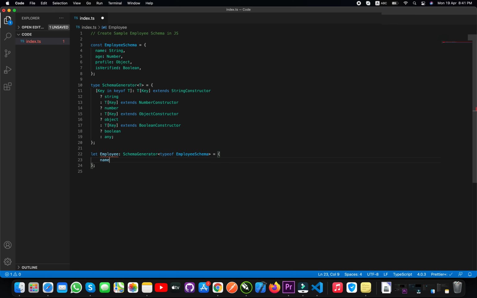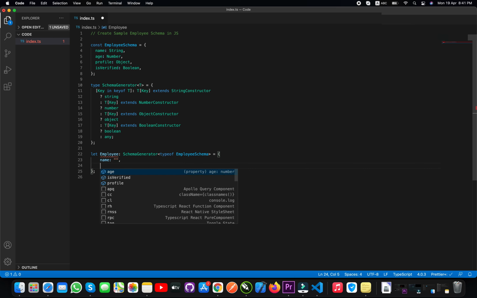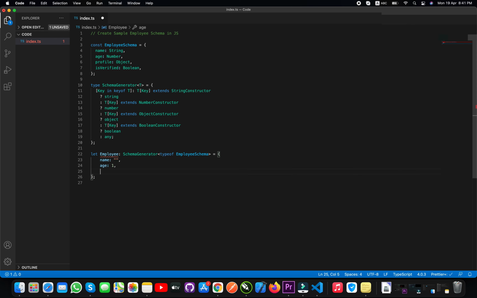First we will assign name, and let me just assign some data real quick. Okay, now you can see I have assigned the values to this variable.